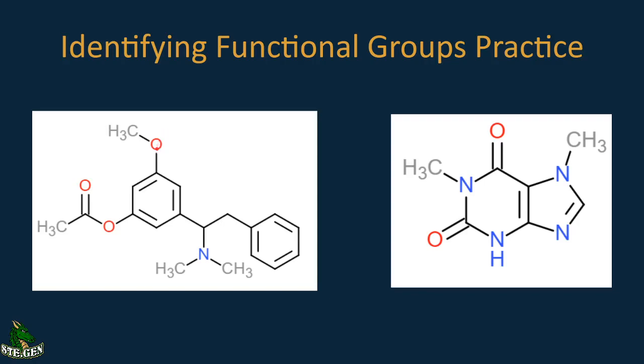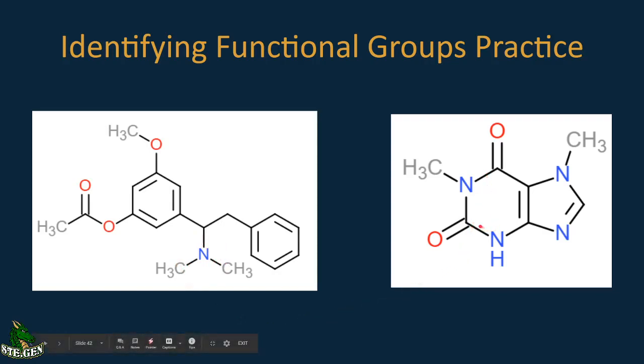Now this one here would be an ether. It is attached to a carbon that's double bonded, but that double bond isn't to an oxygen, so this is not a carbonyl carbon. So we would just call this an ether, because there's something on either side of this oxygen. And then the only thing left that's not a carbon down here, or not a double or anything other than single bonds, is this nitrogen right here. So this nitrogen is single bonded to 3 carbons. There is no carbonyl involved, so it is an amine that is right down here. So you would just circle this nitrogen piece right here. That would be an amine.